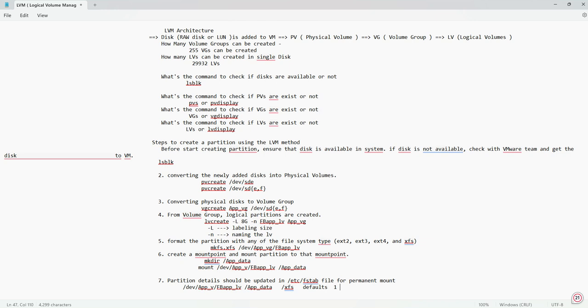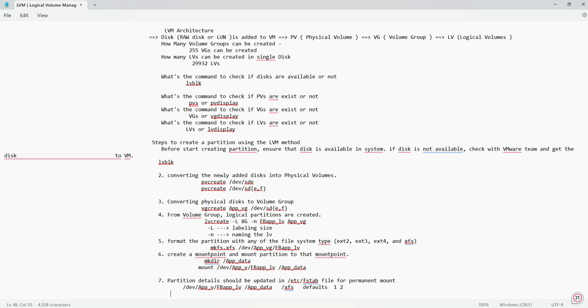And here again, 2 is for the file system check. So 1 is for backup checking, and 2 is for file system checking. For the file system check we have 0, 1, 2: 0 is no need to check, 1 is the first check, 2 is the last check. So 2 is the indication for checking the file system last. It is a number that signifies whether to check the partitions first or last. 0, 1, 2.